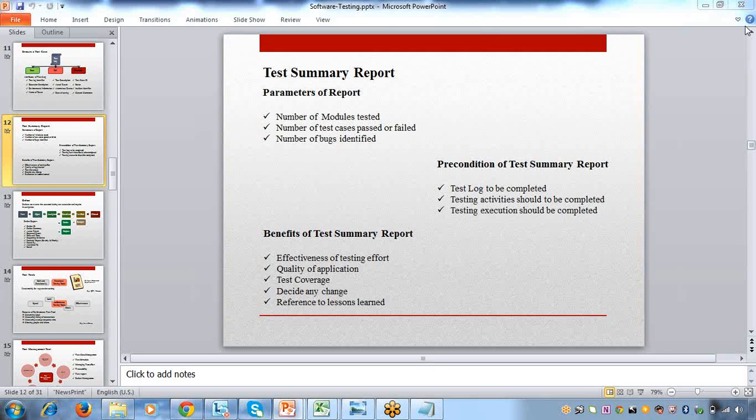Usually the summary report contains what modules you tested, what test cases you executed, how many test cases you have written, how many passed, how many failed, how many defects you found, and also how many defects are still in open status, how many are closed, and how many are reopened. All these things you can discuss in your summary report. It is a pictorial representation, and I will show you how your report looks. The advantage of these reports is that you can measure the quality of your application, and also what kind of testing has been done by your testing team, and what coverage they have achieved in your application.